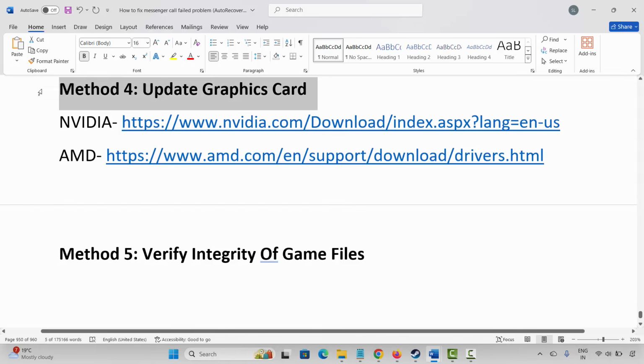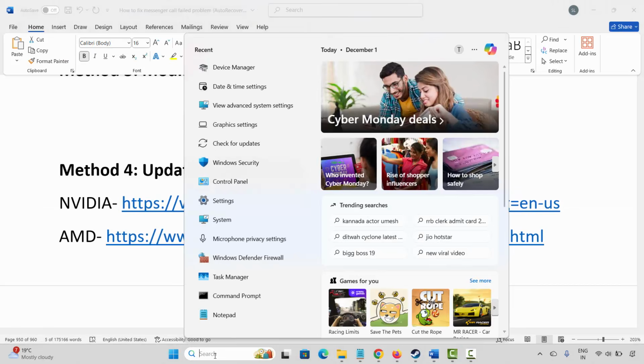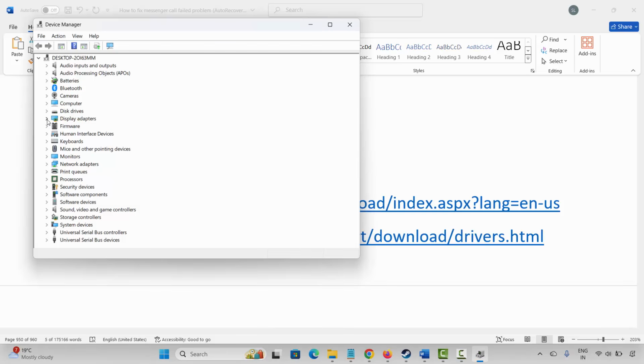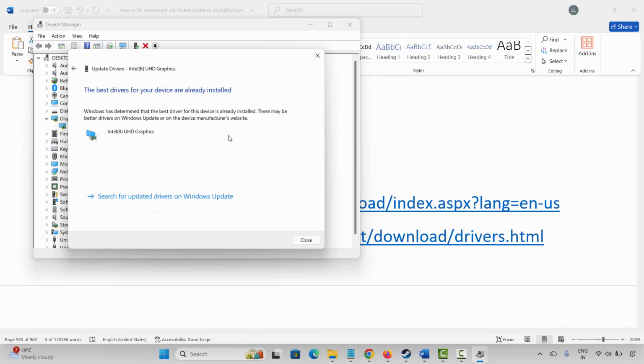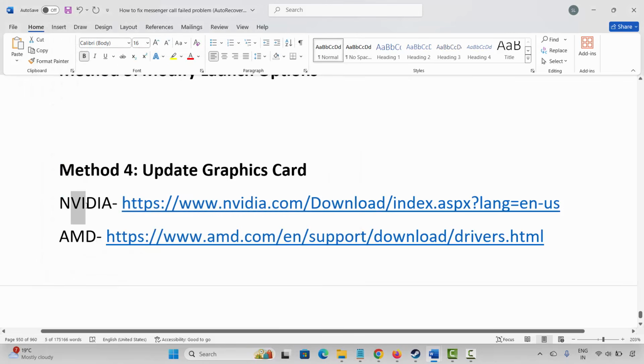Next is to update your graphics card. So for that, go to the Windows search. Now search for device manager. Here expand display adapter, select your graphics card, right click on it, click on update driver and then click on search automatically for drivers. So this will check and update your graphics drivers to the latest version. After updating, try to launch the game. Nvidia and AMD users, just go through the link I have already provided in the description and you can easily update your graphics card from there.